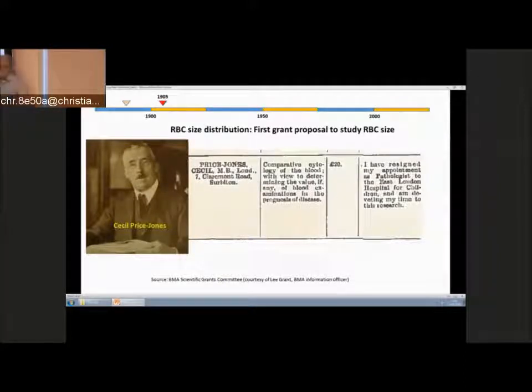The other one is Cecil Price-Jones, who's a fascinating character. He was the son of a rather well-to-do physician in suburban London, born in 1863. He was groomed by his father to take over the surgery, and he studied at the University of London and got his degree from Guy's Hospital in 1889. That's really an important date because by this time it's the end of the old medicine, and the new scientific medicine with measurements, and particularly use of the microscope, has already taken off in Europe, with Pasteur and Koch and so forth, but England was a little behind. So he managed to get educated right before he could learn it.